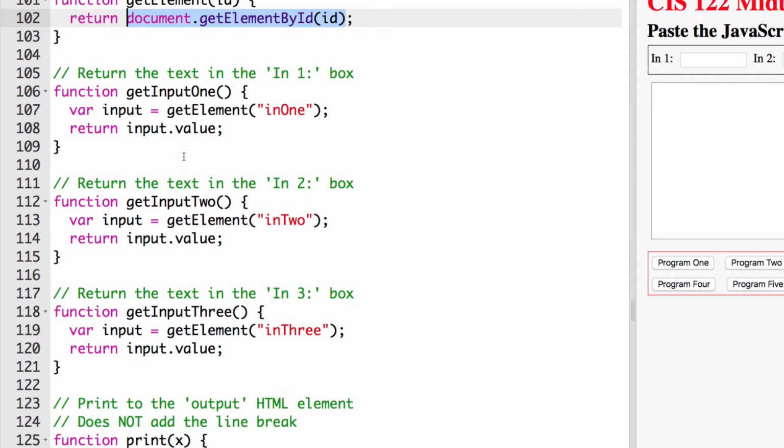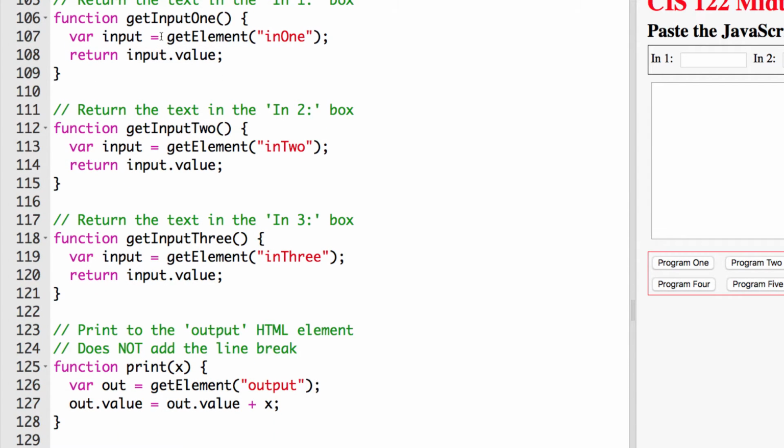So what getInput1 does is it gets that HTML element in a very convenient fashion and puts it into this variable called input. And then the return from the function simply returns the value property of that HTML element. So this function makes getting the value from that HTML element very convenient. This is the kind of thing that you would do in your program just to make it easy to access things.